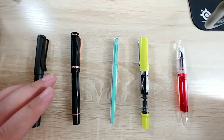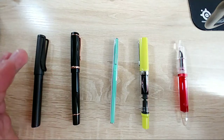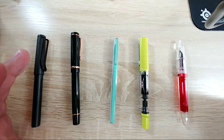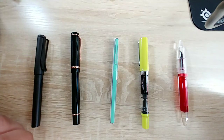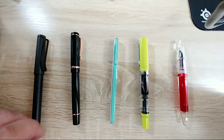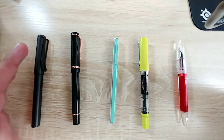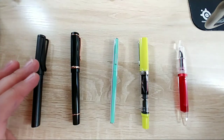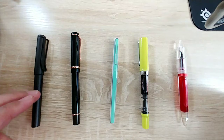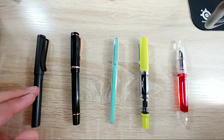If you watched my Atlanta pen show videos you know this already - he did a Maki pen with a cat looking at the moon on it. It's just freaking gorgeous, it's beautiful. I asked him about it at the show and he said it was either $2200 or $2800. That was enough for me to go 'hell no' and walk away. I do want to get one of his pens - I really like his urushi art, but it costs basically what an urushi pen costs, which is a lot of money.